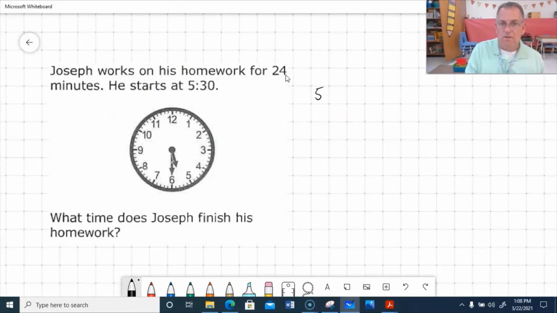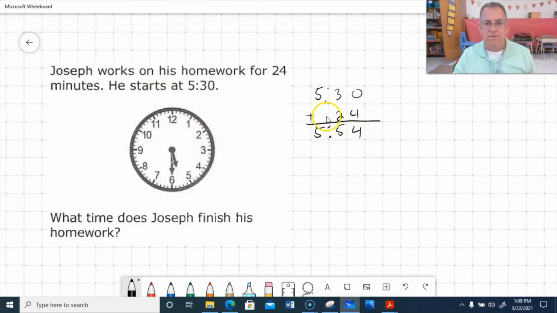So that's 5:30 plus 24 minutes. When I add that, there's a 4 there. I have a 5 here. And let's bring down my hour because I did not pass the next hour, so that'd be 5:54. And we'll look at the clock. We'll try it on the clock too to see how that works. And we can use another strategy. We can do some estimating to help us do that.